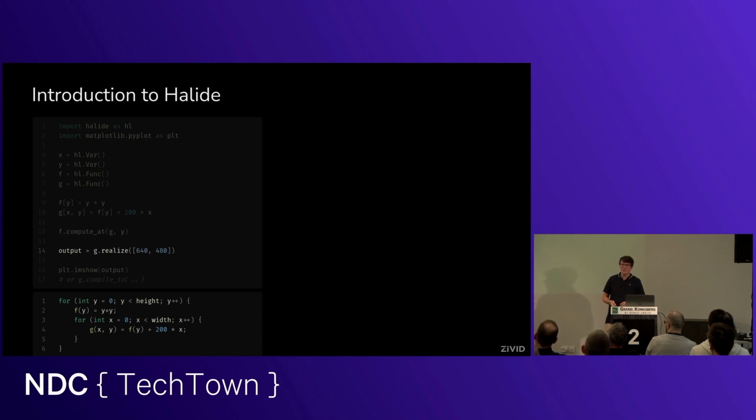And then finally, you can tell Halide that, okay, I've made my decisions, I made my optimizations, now please execute this function and show me or give me the result. And that's going to give you a Halide buffer back. But since we're working in Python here, that's a buffer that supports the Python buffer protocol.